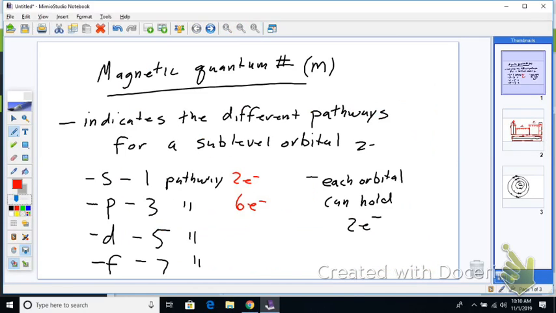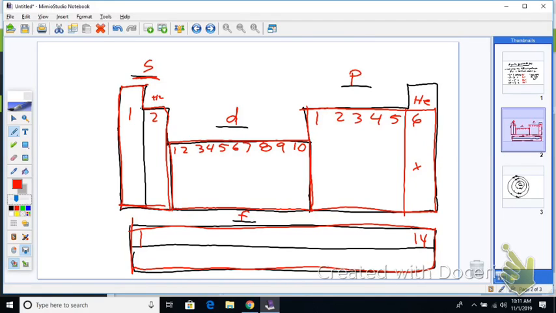So then if we go back and fill these back in, how many electrons are in the D's? 10, and in the F's there's 14. Okay? That's just for the sublevels. So these are sublevels, and that's how many they can hold. If you're asked how many electrons can fill the D sublevel, you'll say 10. If they ask you how many can fill the P sublevel, you'll say 6. If you forget, you can count across. 2 for the S's, 10 for the D's. Count across that middle section, there's 6. You count across this bottom section here, there's 14. So if you forget, you kind of know.